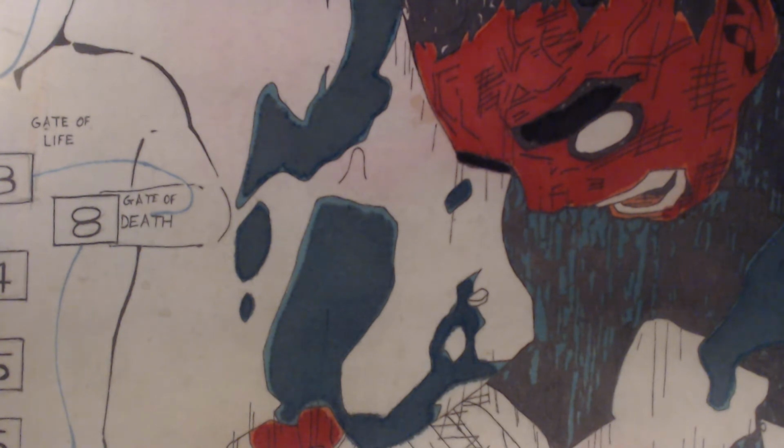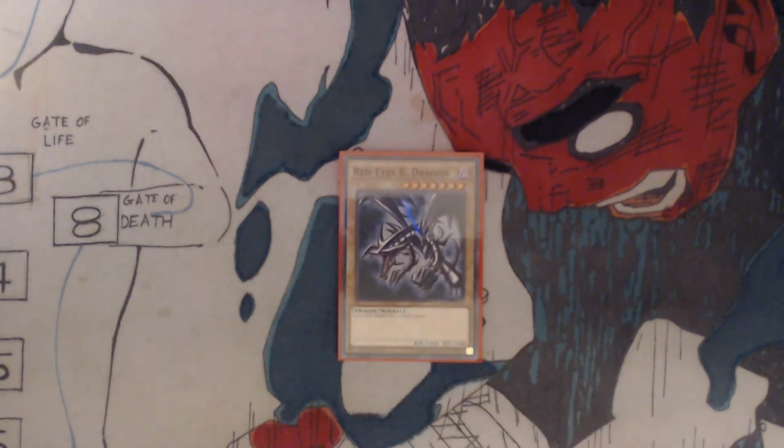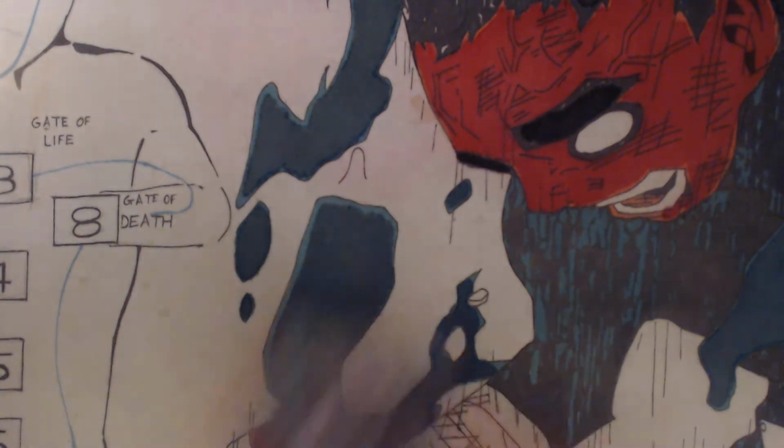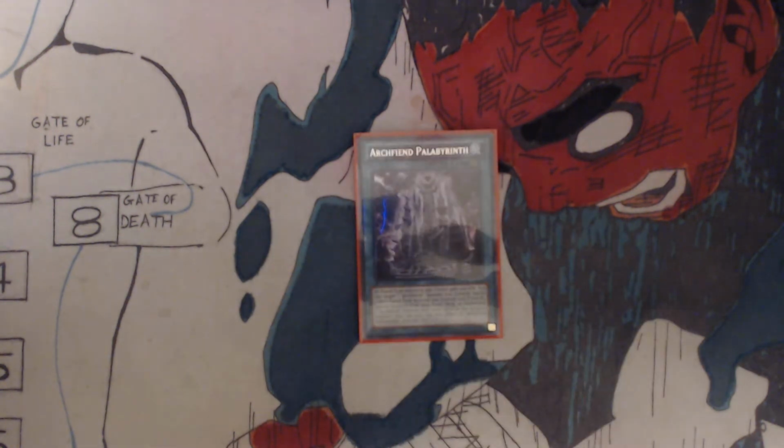Lastly, for the monsters, we have 1 Red-Eyes Bee Dragon. Alright, so for the spells, we have 1 Archfiend Palabyrinth.